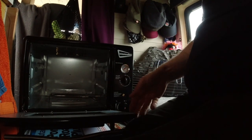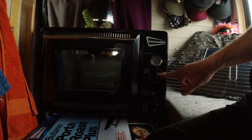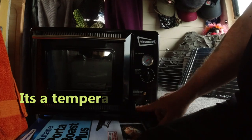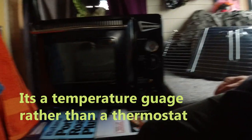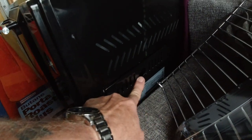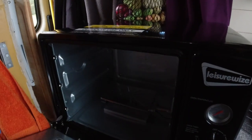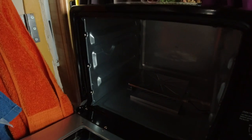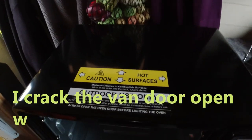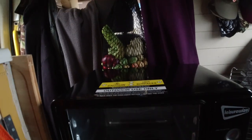Obviously you can get two shelves in there. It's got a timer, it's got a thermostat. That's your on off, gas switching and the cartridge. The cartridge goes in there. They always say outdoor use only. It's an oven, of course it gets hot. They expect.